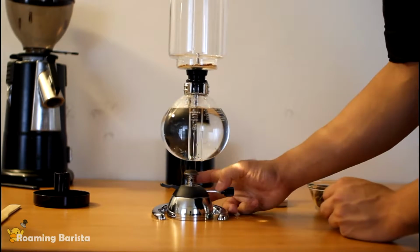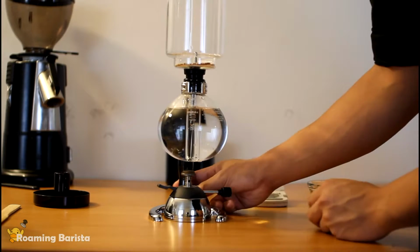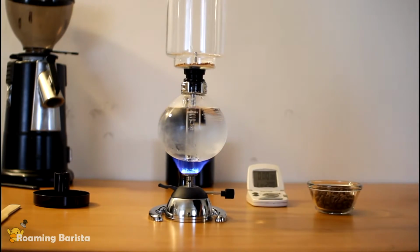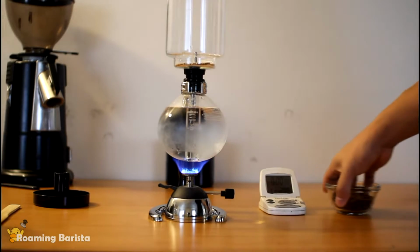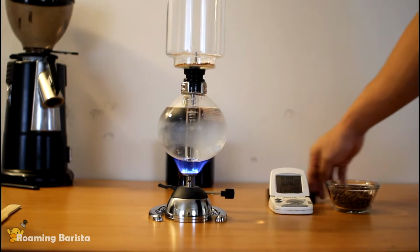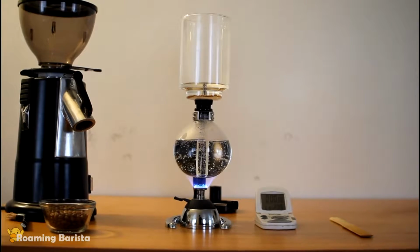Alright, now that everything is all set, we're just going to start the heat on high. So as you notice, there's no coffee in there. I didn't even put the top cap in there. What we're waiting for is the water to begin to travel up to the top chamber. That's what we're looking for.